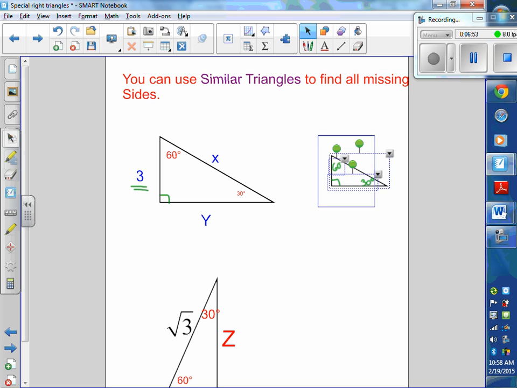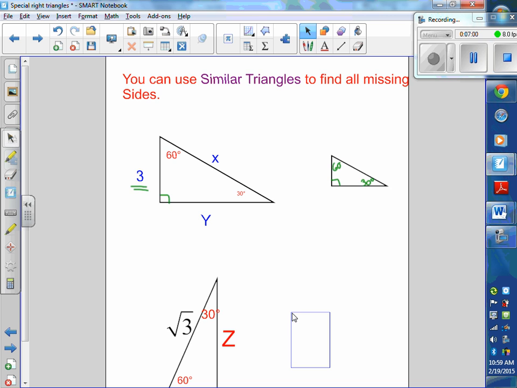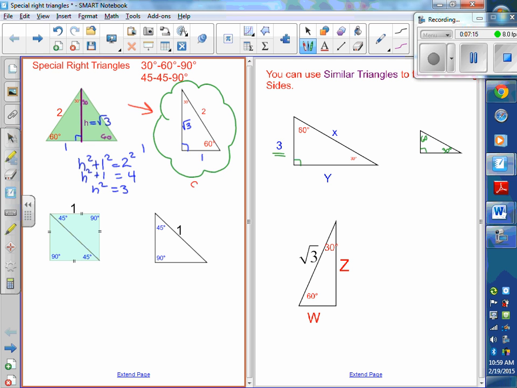So no matter what these sides are, I know that they're all going to be related to the one that you just figured out over here on the left. Okay, so it takes a little bit of time to figure out what I'm talking about, but I'm going to take this triangle and you're going to commit it to memory, which is so fun for you guys because you all love to memorize. And you're going to use it over and over and over.